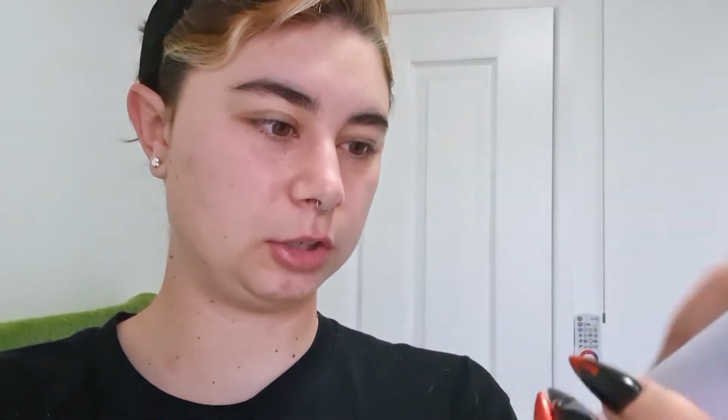So the products I have are the Fenty Skin cleanser, called the Total Cleanser. Then we have the Fat Water, which is like a toner, this one here. And then we have the Moisturizer, which is not on the outside, but the packaging is very, very cool. And I'll show you that as I use it.